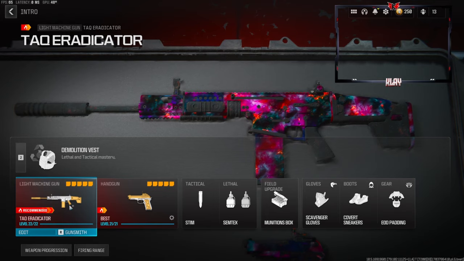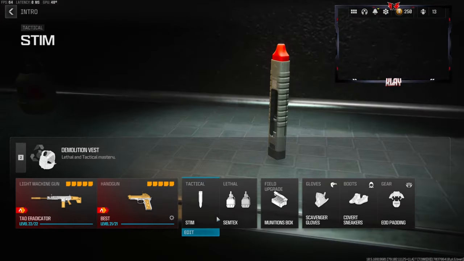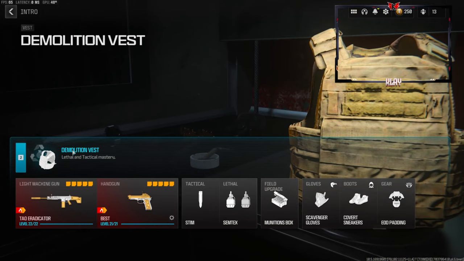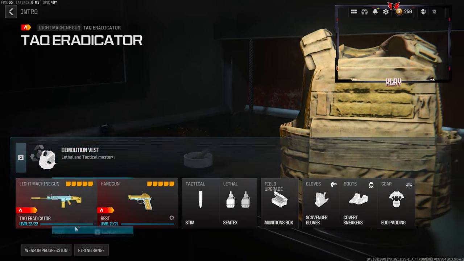Starting us off over on the secondary, we're going to be going with the Renetti. Tactical is the stim. Lethal, Semtex. Field upgrade is munitions box. Scavenger gloves, cover sneakers, and EOD padding. Over on the vest, we're going to be going with a demolition vest. This is basically for a resupply and two lethals.